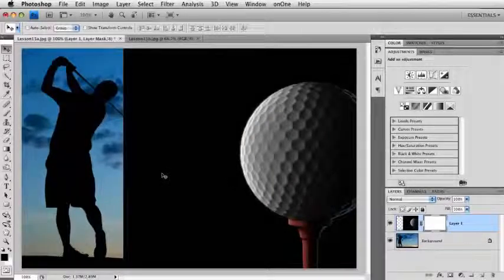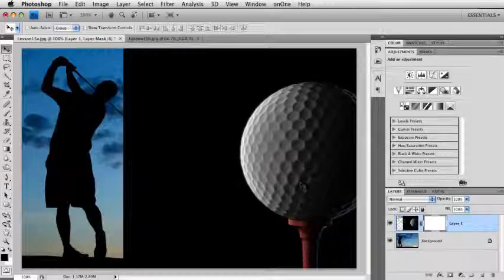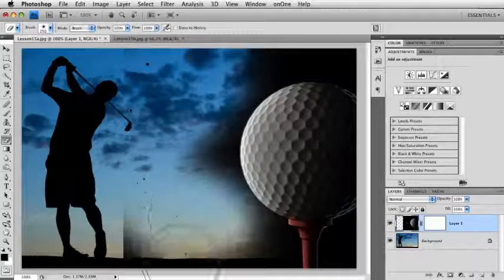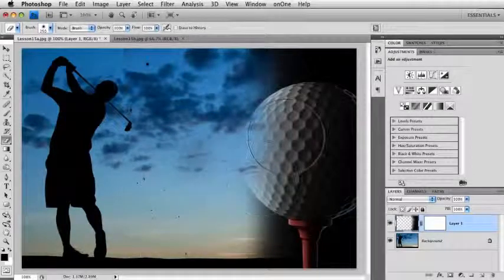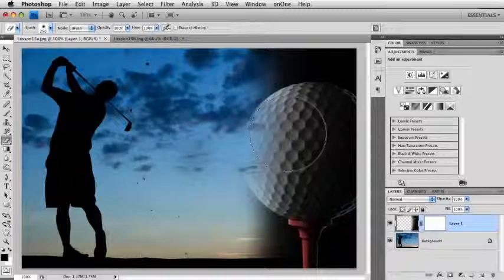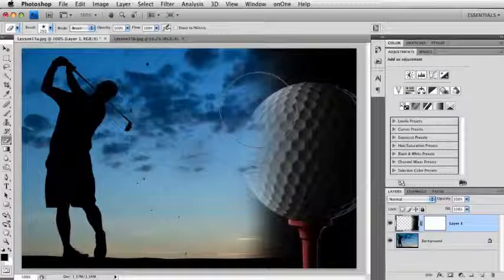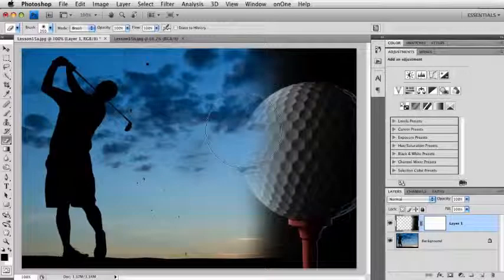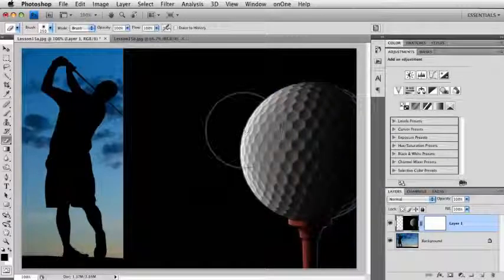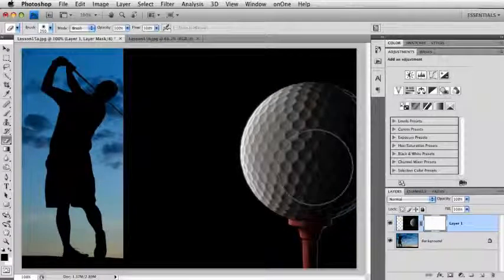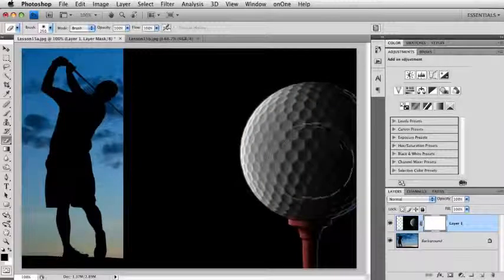So for example, if you recall in an earlier lesson, I brought an image in here and I took the eraser tool and I erased things away. Remember how we blended both the images together in the first couple lessons? Well, the problem is if I ever want to be flexible here and maybe change this and move the design around, I'm pretty much stuck because I've erased all these pixels. They're gone. So I'd have to bring the original image in again and start over. But with layer masks, let me undo for a second. With layer masks, I can achieve exactly the same effect, but in a much more flexible way.